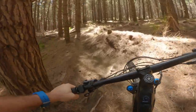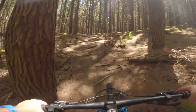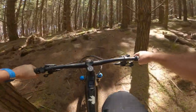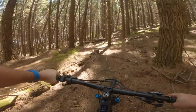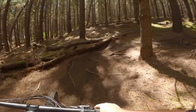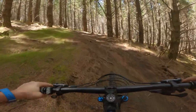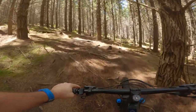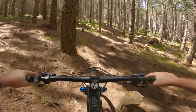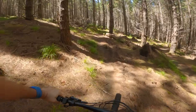All right, I guess it's time to try a bit of hill climbing. As I said, I was interested to see what this thing climbs like given it's got 108 Newton meters of torque. At the moment we're in trail plus which is 70%, and that's certainly perfectly adequate to do this climb - no problem at all. One thing I do wonder, having a 2.4 on the rear - it is a wide tyre but only 2.4 - with 108 Newton meters, whether you can use all of that power without losing traction.